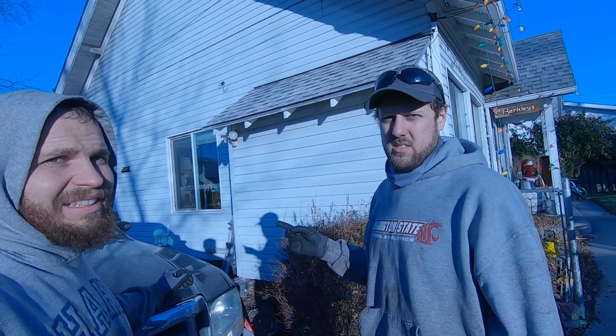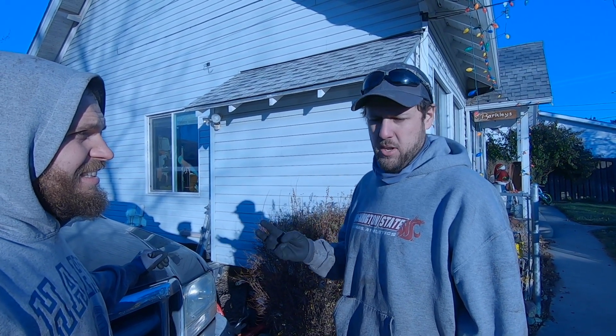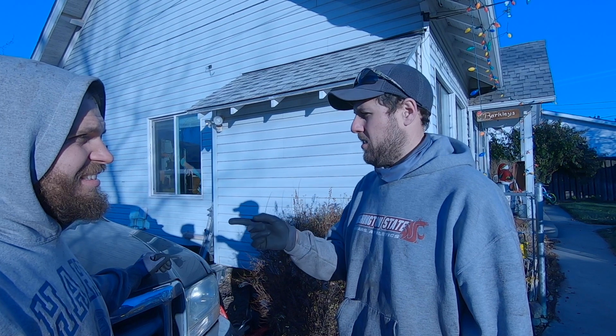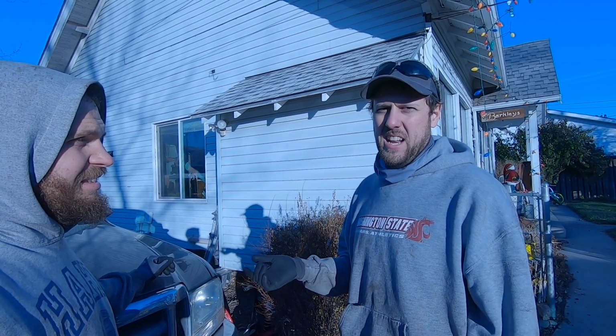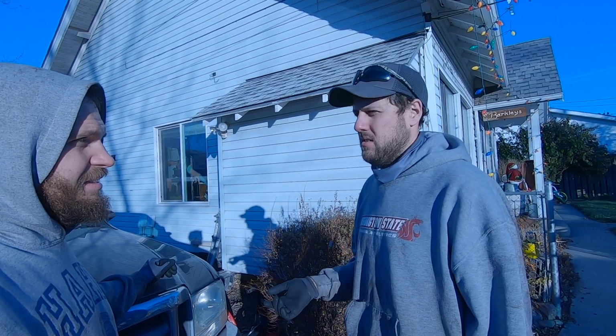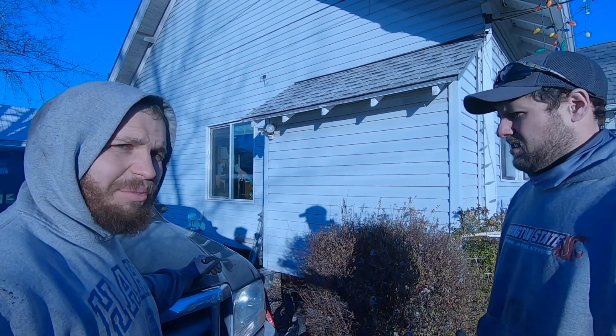I replaced the seals on the transfer case, bought a new gasket, and my new fluid, and I'm into it. And I bought the transfer case on Craigslist for $60. So I'm into it for about $80, and did it myself. Sweet. Right on. Well, just in time for winter. Yep.